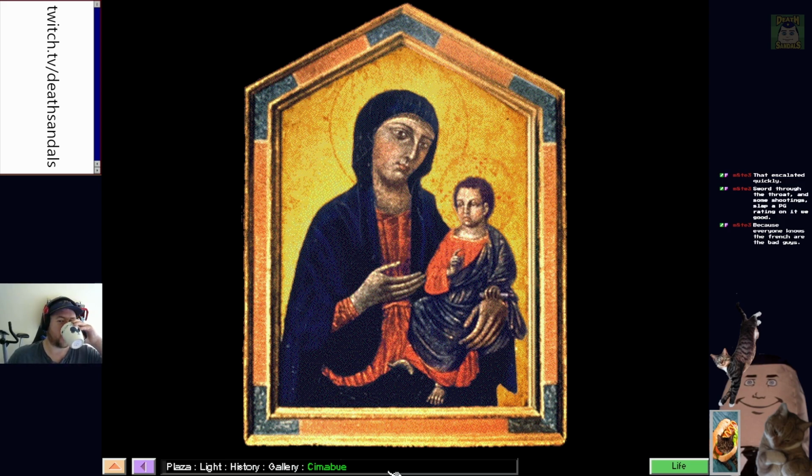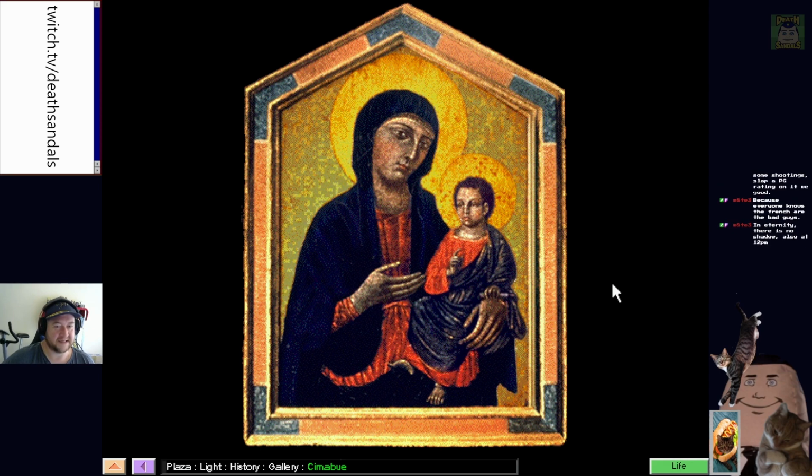The theme of Byzantine and early Christian art, such as this Madonna and Child by Cimabue, was to depict scenes from the life of Jesus. While these events happened at a particular time in the past, they were understood as mirrors of eternity. In eternity, there is no light and shadow.